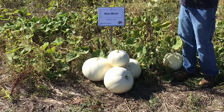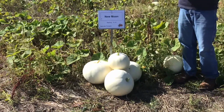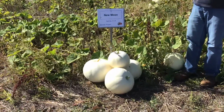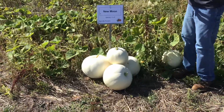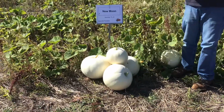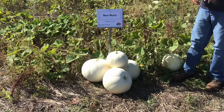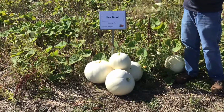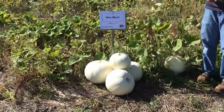Remember, sometimes with this and even some of the other ones we talked about, if you really do want the perfect shape, you may need to orient them a little bit and make sure they're sitting upright. If they're laying on their side, which is often how they grow, they will tend to get a flat spot where they lay, especially some of the larger ones as they grow and develop. But oftentimes that still is very marketable, and you certainly do not have to do anything to them by nature to get some nice fruit.